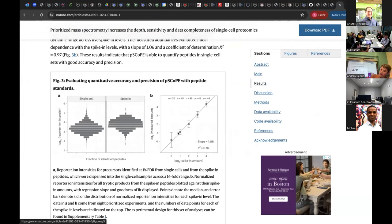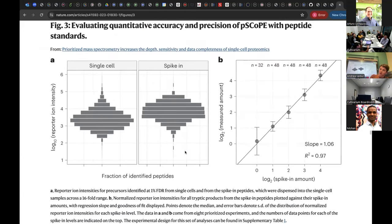This is a part of the protocol that you didn't see today because we haven't worked out the most standardized thing to prescribe. But for this paper, we synthesized yeast peptides. We had four different peptides, and each had one lysine or arginine internally. We spiked in these four peptides, dispensed them on the slide, and they dried out. Then we started the prep exactly as you saw today, all the same steps, and looked for these spiked-in peptides in our single-cell data. We spiked them in at a 16-fold dynamic range.